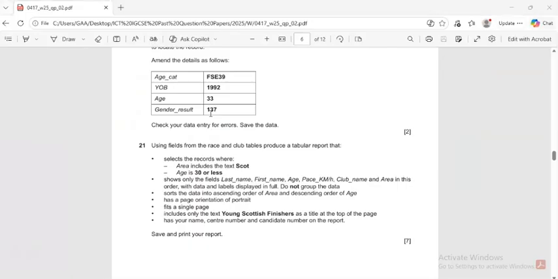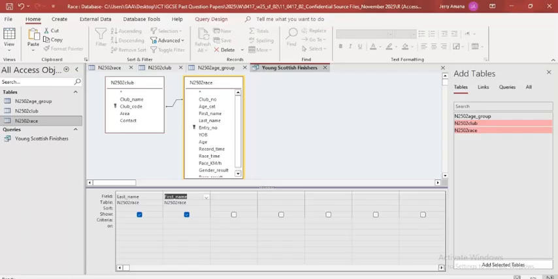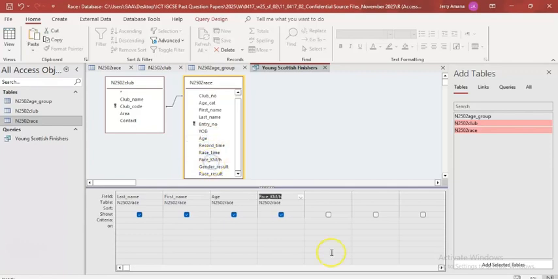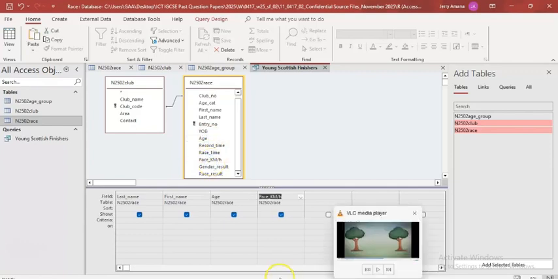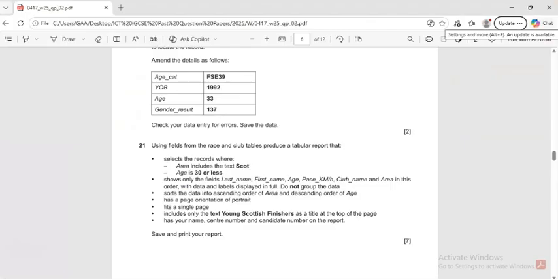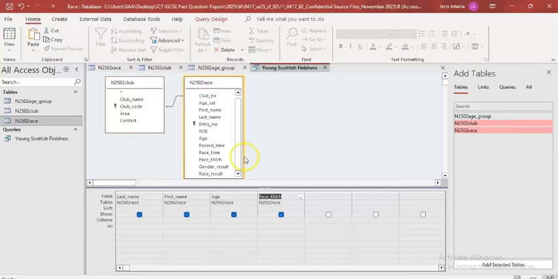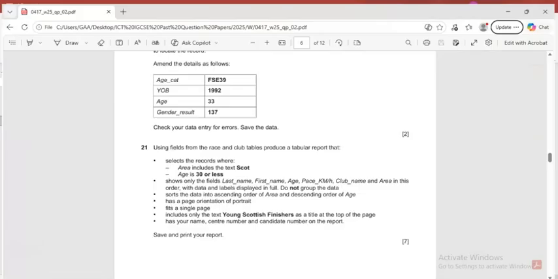All right, age, pace in kilometers per hour, and then next you want to bring in club name and area. So we brought in all our required fields.